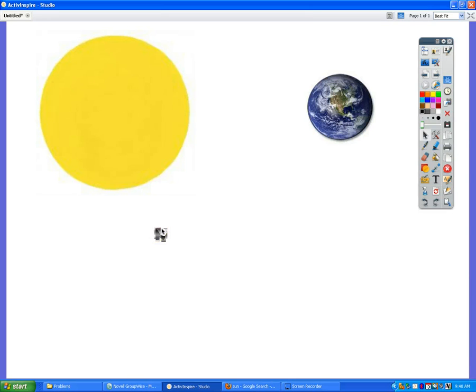This is example problem number 5, and we've got two objects. We have the sun, and we know the mass of the sun will be ms, and the mass of the earth will be m little e. The distances here are not the distances between the two. The distance that we're going to talk about, the distance for the sun is actually the radius of the sun, and then the distance of the earth is going to be the radius of the earth. And so you have to be very careful that you understand that before we begin.